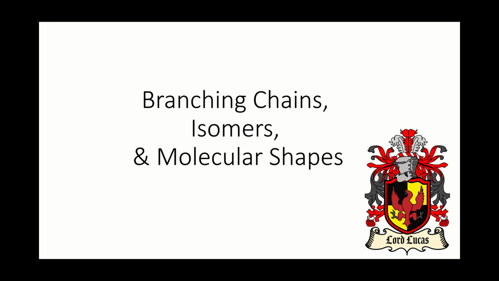Today we're going to be looking at some of the things that complicate the story of organic chemistry more than what we've seen so far. So far we've looked at alkanes, alkenes and alkynes and the simple shapes of them, but today we're going to get stuck into the very first of the things that make the story more complicated. And that comes down to this concept of isomerism, which we will get stuck into shortly. But firstly, I want to talk to you about branching chains.